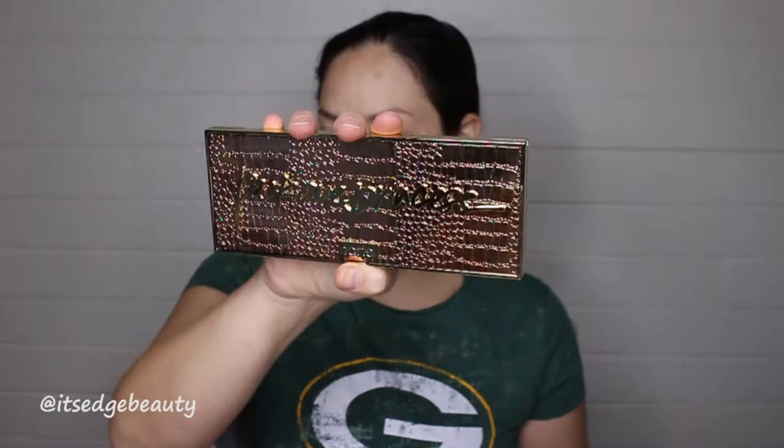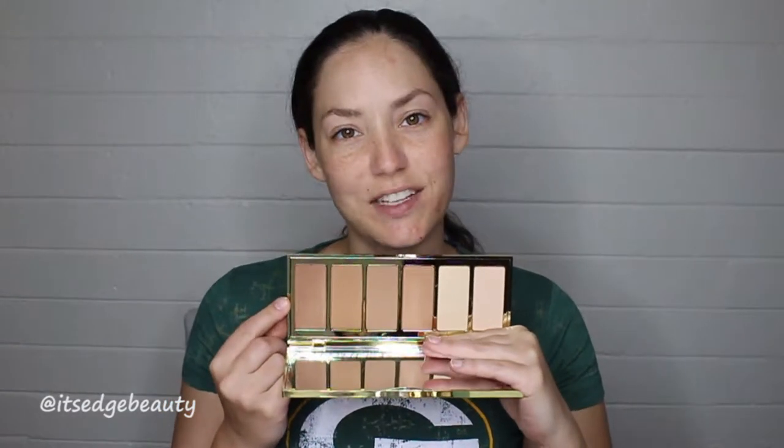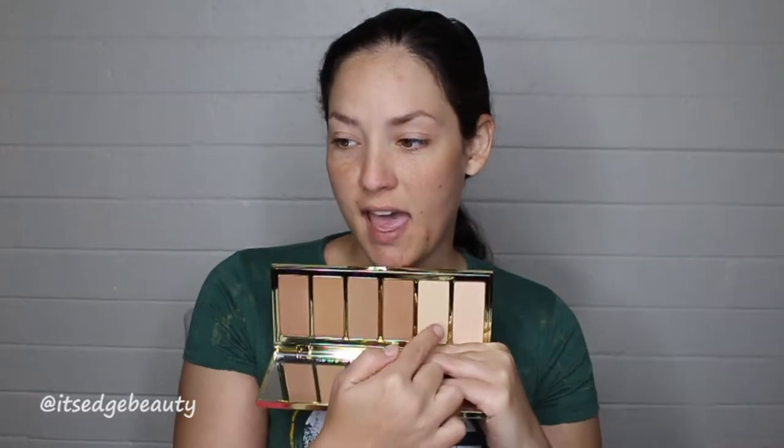First I just wanted to show you all the products that I got, and then we're going to work through our look. The first thing I got is the Tarte Park Ave Princess Chisel Palette. This is very nice, very heavy, nice packaging. It's all smooth. It does have little divots, but it's very heavy and metal. On the inside, this one is a little bit shimmery. This one and this one are matte. And then this one has a little bit of a sheen to it. Definitely not a shimmer, but more like a sheen. And these two are matte for highlighting, under eyes, powders. The Tarte Park Avenue Princess palette retails for $45. So that's pretty good already.